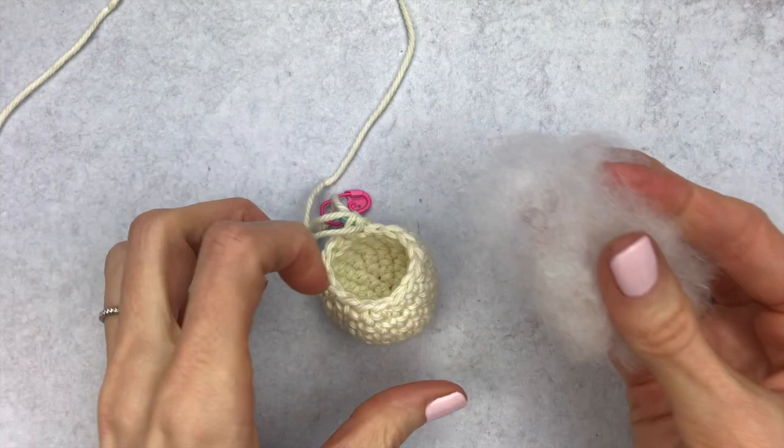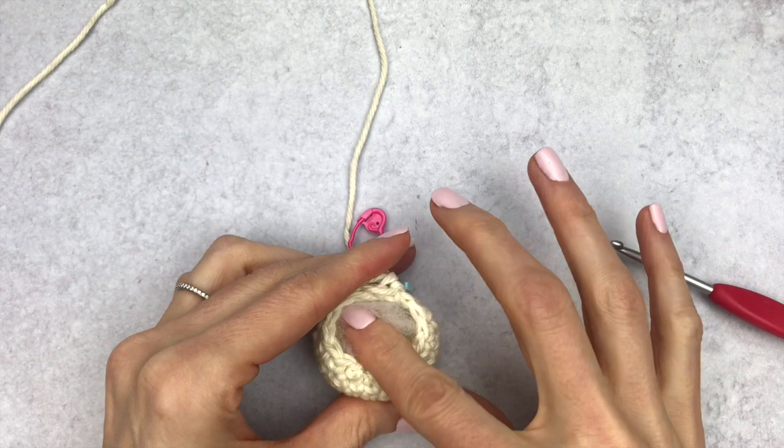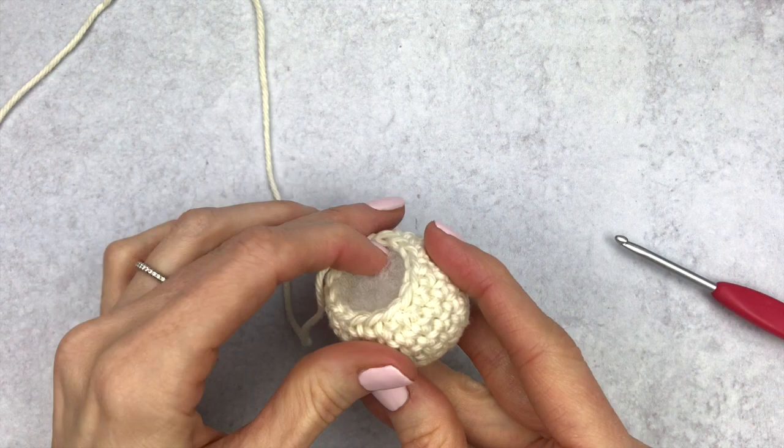My only suggestion is to stuff this foot and then take out the stuffing and try to grab another bit of stuffing about equivalent to this size so that you have it for your other foot. That way you have the same amount of stuffing for each foot. From here, we're gonna move on to round 9.